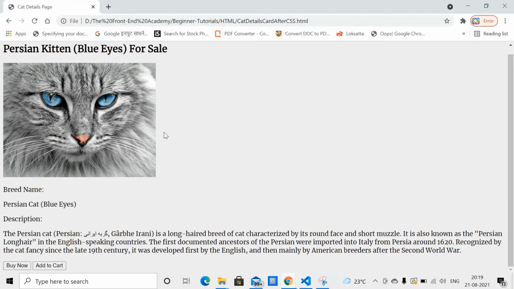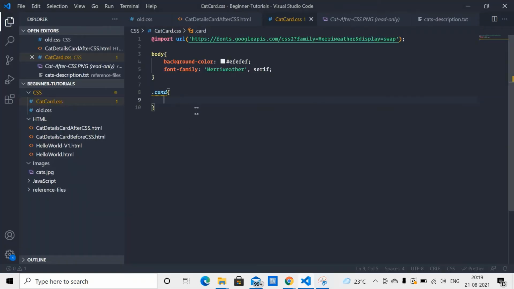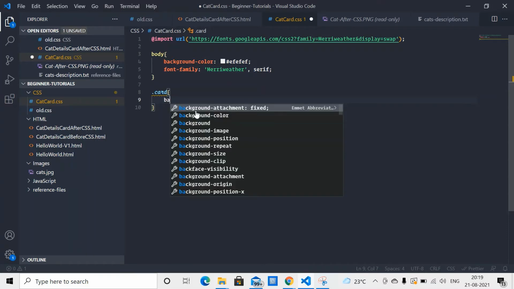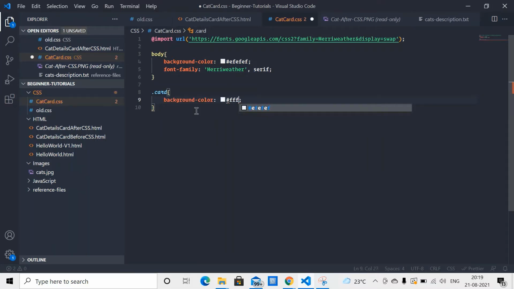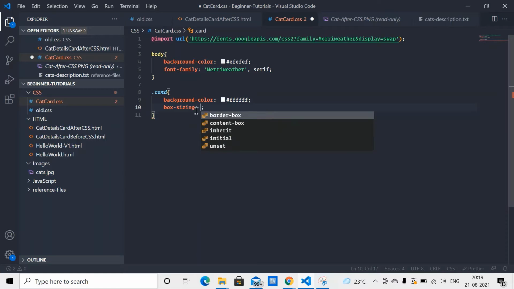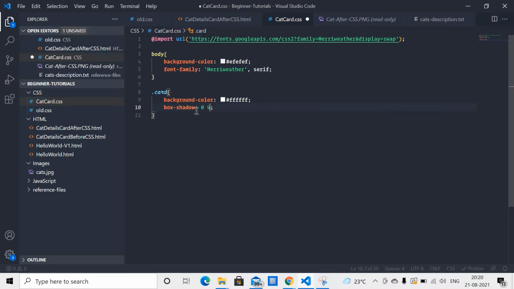So what I want is to combine this entire HTML, that is heading, image, this description and this button, in a single card. So I will start writing a card HTML, card CSS for that. Let's say I want some white background to this card. Then I want to have some box shadow, because a card should have some shadow so that it is fairly distinguished by our eyes. I will take some color to it.